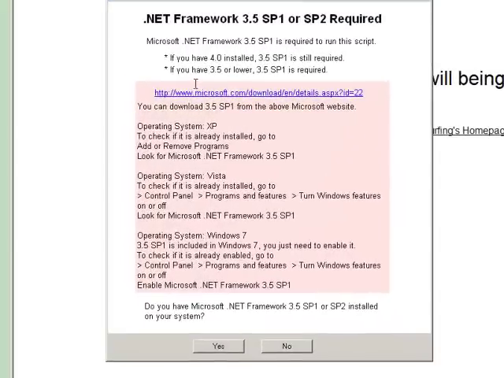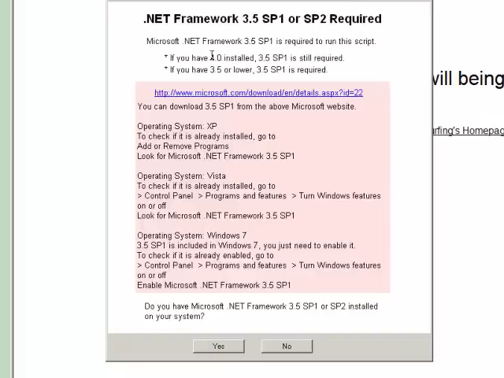Now we got this message box: .NET Framework 3.5 SP1 or SP2 required. It's very important that .NET Framework 3.5 SP1 or SP2 is installed on your system, or our programs will not work.